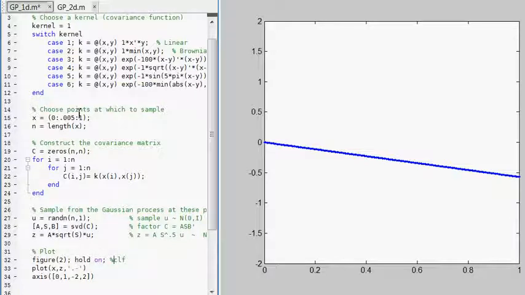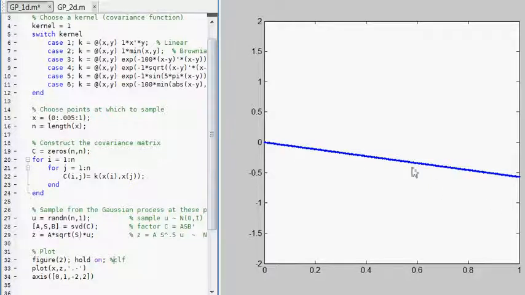You can study this on your own if you want, but I'm just going to run this for some different kernels and we'll see what we get. So the first one is this linear kernel that just is going to give us lines. This is in the case when x and y are just points in R, they're just real numbers. This is our kernel. And so let's run it.